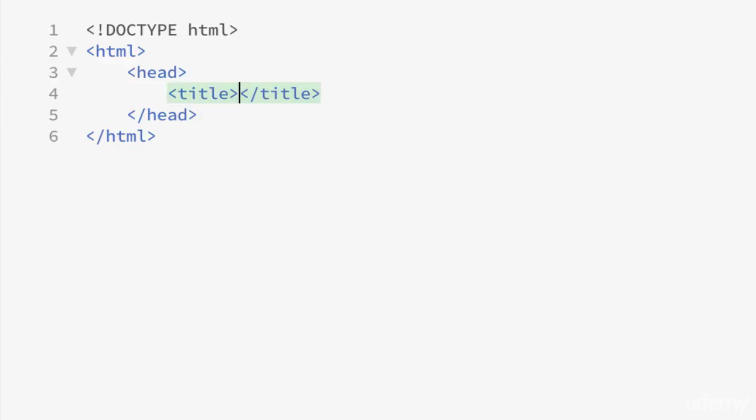So let's write our title tag, and we can keep these on the same line. Within this title tag, we can write some text, and this is going to be the title of our web page. I'm just going to write Getting Started with HTML, and that'll be the title of our web page.